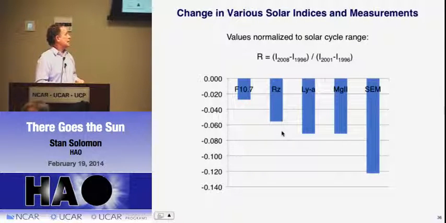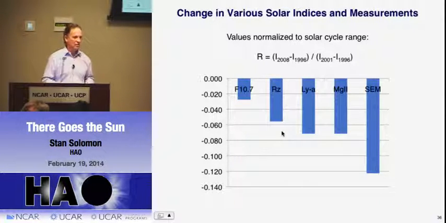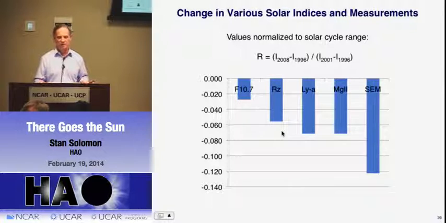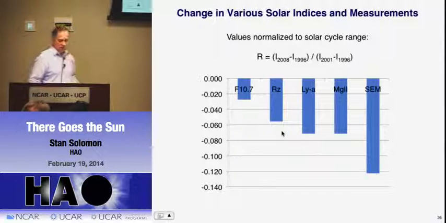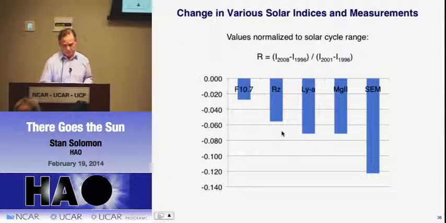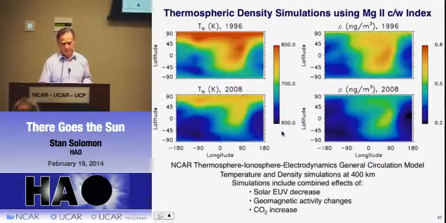The SOHO measurement is controversial because they see a much larger decline than anybody else sees. And that may be due to drifting of the sensor calibration. It's one of these things where different analysts have looked at it in different ways and come up with different answers. So I don't want to say too much about that other than that this particular measurement is controversial. But it does see a very significant decline from one solar minimum to the next.